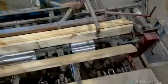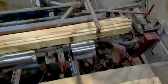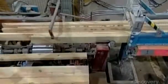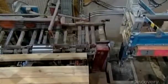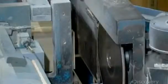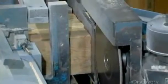The boards are far shorter than the finished beam. Therefore, the first step is to extend each layer to the required length by connecting several boards end to end. To do this, a conveyor system transports 10 boards at a time to a mill. Saw blades trim the edges to make them perfectly square. Then revolving knives cut finger joints on both ends.